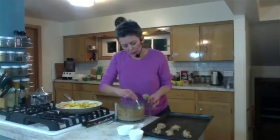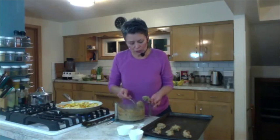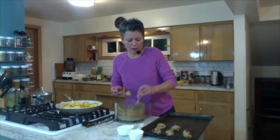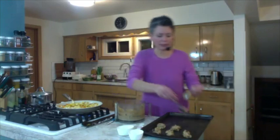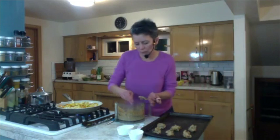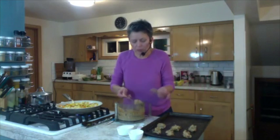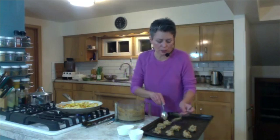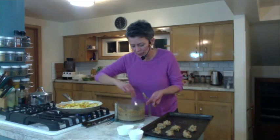One of the things with this particular recipe versus other cookie recipes, I feel like they probably won't spread like other cookies. If you don't work the gluten enough, they have a tendency to spread across the pan. I feel like these will probably stay pretty intact.